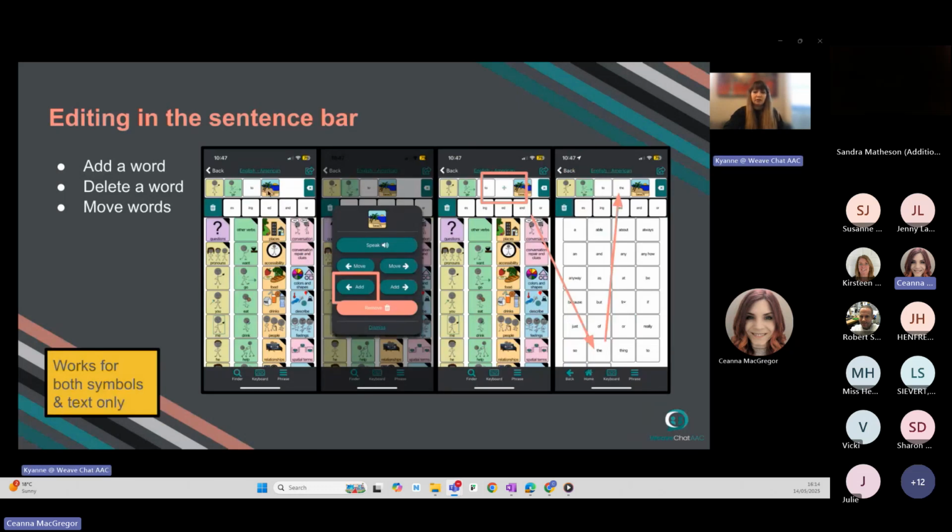When you are creating a sentence, you are able to edit it. So you would press down on a word. And in this example, I'm pressing down on the word beach. And then I'm adding a word to the left of it. But you could also move that word around or delete it if you didn't want it. So I'm adding, and you'll see that this is where the next button is going to go that I add in because it's got a plus sign. So I added in the, and now I have my complete sentence. And this will work both for symbols like this as well as for just regular text.